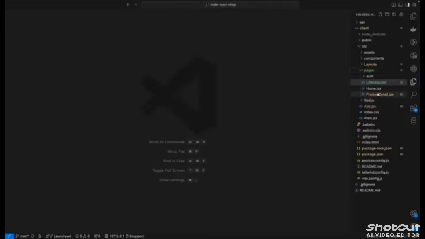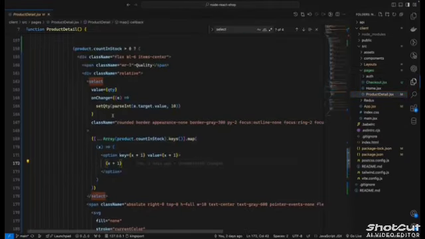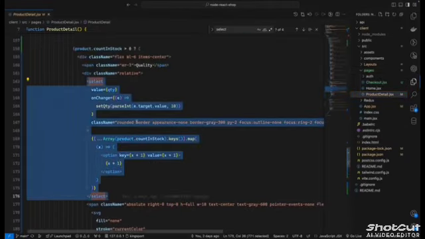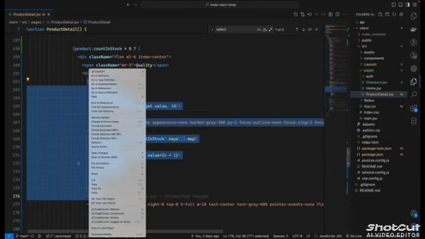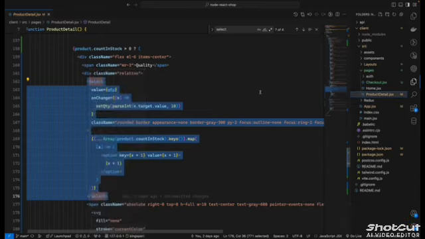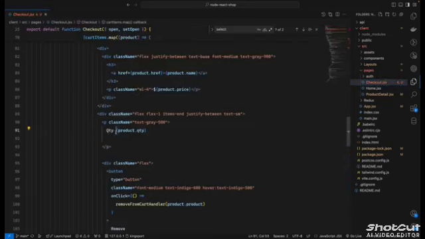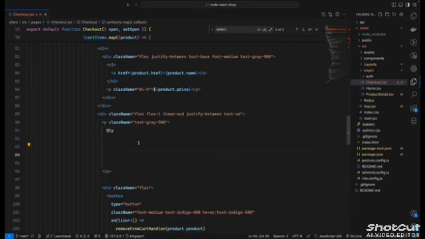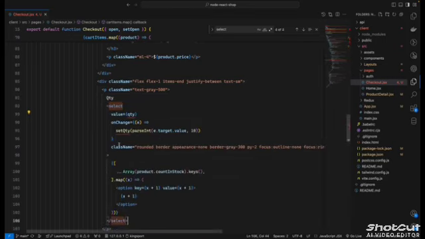So I will go back here to product detail. We have the select here. So this is increasing the quantity. I will copy that select. Control C, Command C on your Mac, and go to the checkout. Instead of writing like this, I will delete and paste that select inside the P tag.